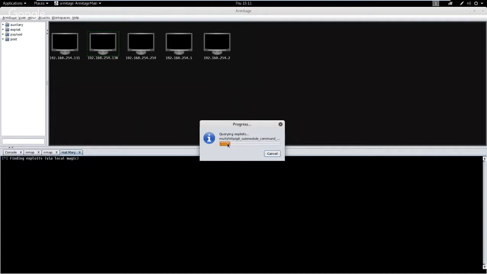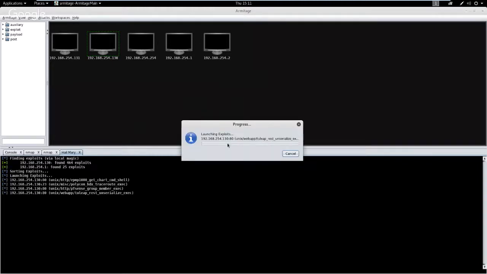And here's all our exploits that get queried. Then they're going to start testing each and every exploit against that box. Many IDS and IPS will flag this, and they will lock you out of the network if that happens. If it's set up, it will lock you out of the network, and it should. You are pushing tons of packets through this network that's easily detectable and flags as very malicious intent.